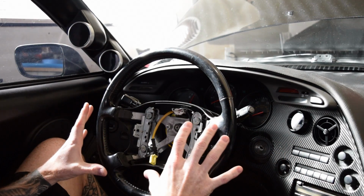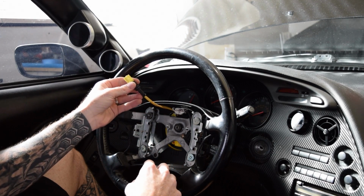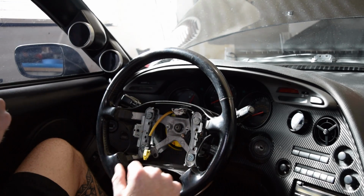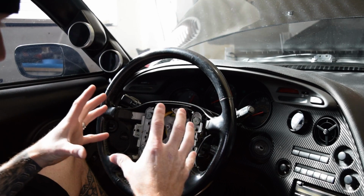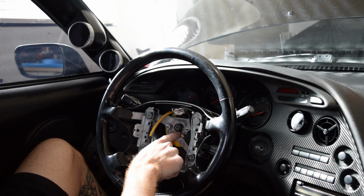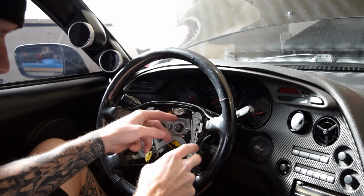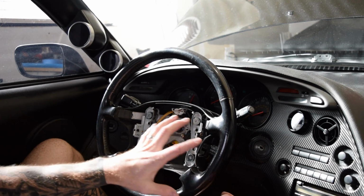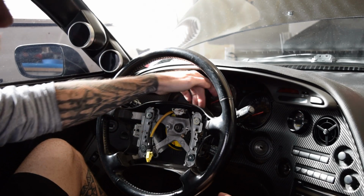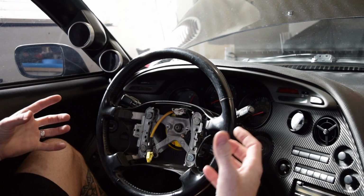Okay, so when you look at everything that's going on in here, you have the wires coming out. So this one was for the airbag. You have one here for the cruise control that's screwed in right here. The only thing I see that's really connecting everything to the steering column is the big nut right here in the center. So I'm going to go at that, but I also see that this cruise control is connected to this section that we're going to pull off, but it's also connected to a plug right here that goes into the steering column.